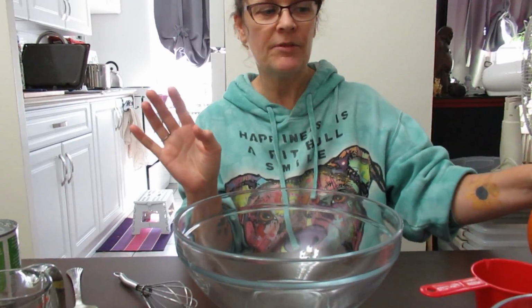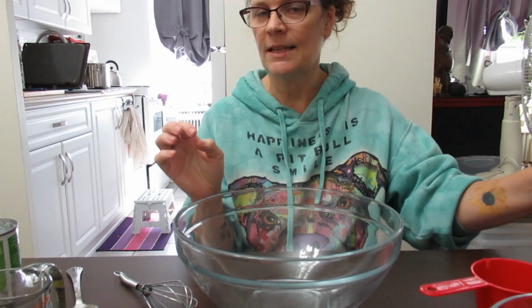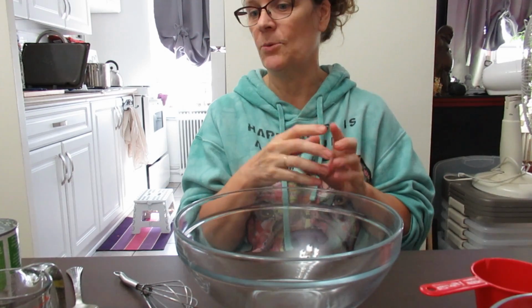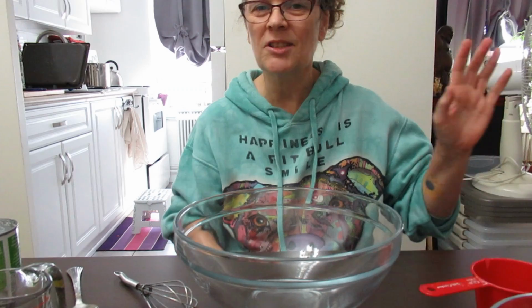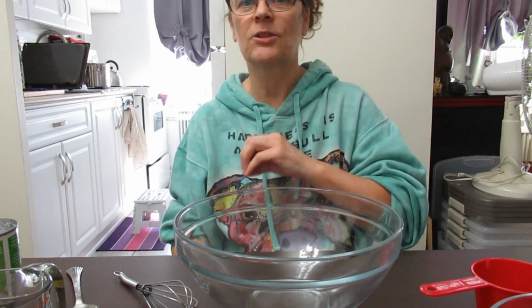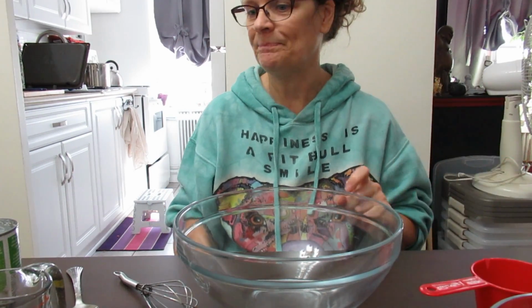This is my favorite time of year, pumpkins, and we're coming up to Canadian Thanksgiving in a couple of weeks. It's like a month and a bit earlier than the US Thanksgiving, but I really love everything pumpkin, not just the pumpkin spice, like pumpkin spice coffee or pumpkin spice tea, pumpkin spice ice cream. No, I actually like the pumpkin and then put some spices in it.